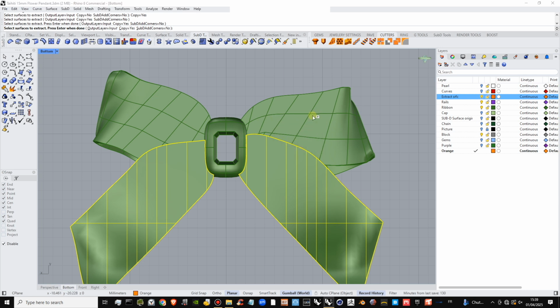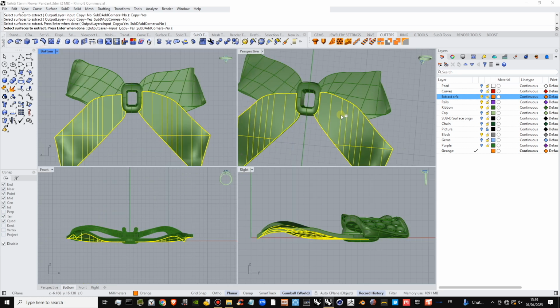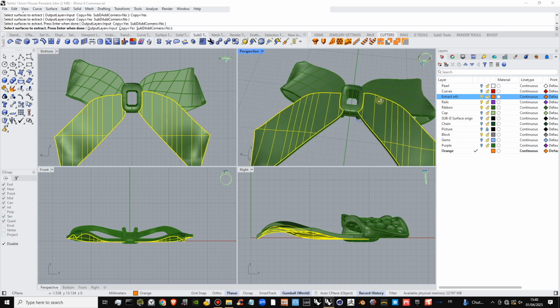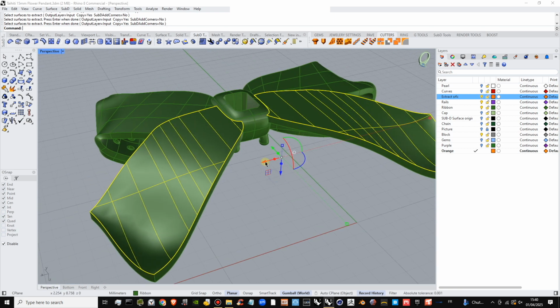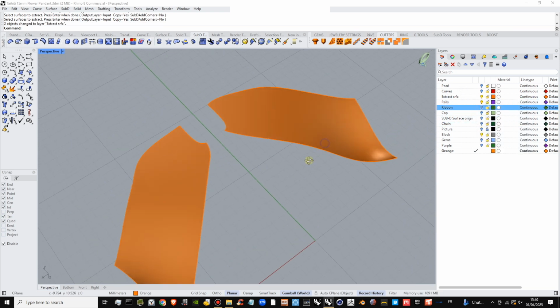And I'll get to that, but because it's a subdivision surface, you'll see that it's not easy to just extract one surface, since it was converted into a NURB surface, it has now made every single face in the subdivision surface or sub D object into a single face in NURBS. Why that? Well, that we can describe in the next tutorial. But for the moment, here we go. So we have a template here to cut out the bottom.